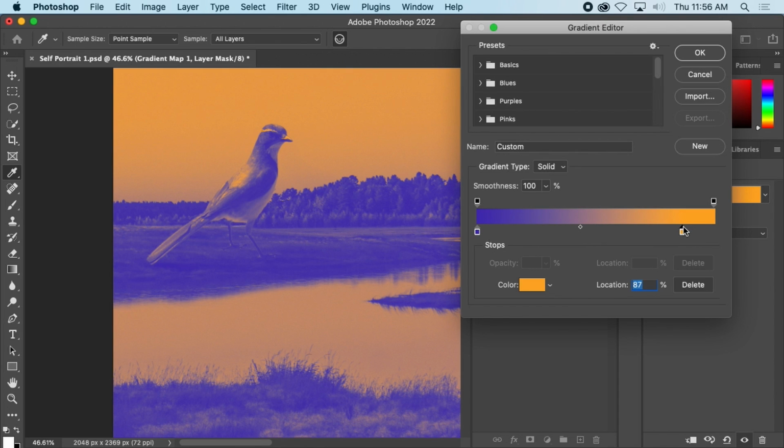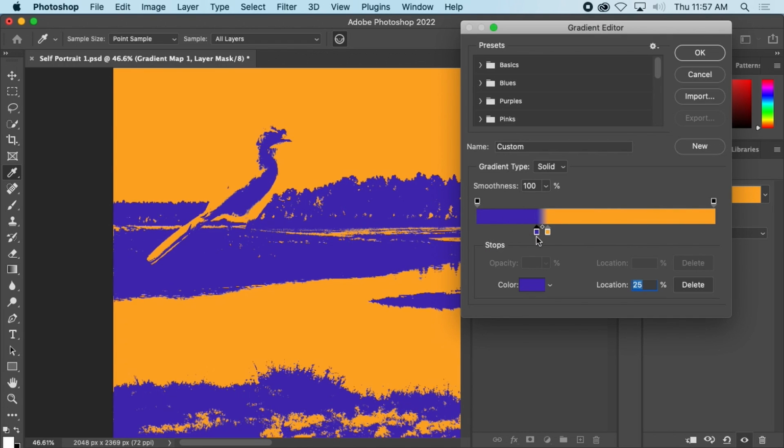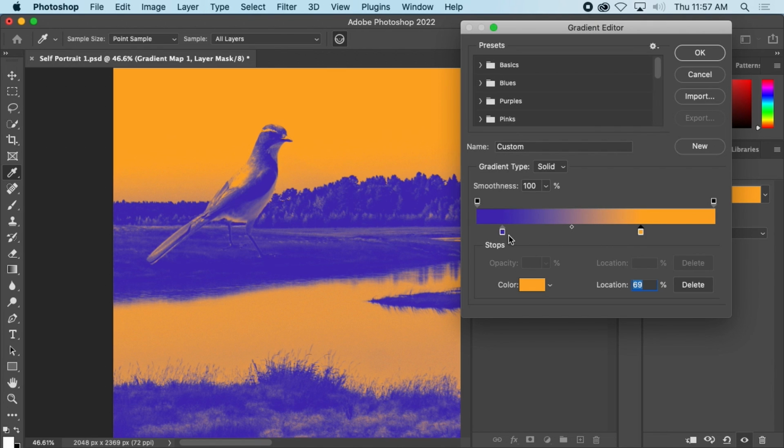And then I can change the amount of color that I'm getting from the different parts of my gradient. Maybe I want something like this where they're really close to each other. So I can get a lot of cool effects that way. So there's a lot of different adjustments you can do. I'm not going to go over all of them because it would take a while, but you guys can play around with those. I can also add in a third color.